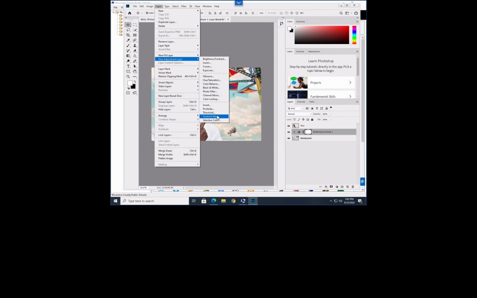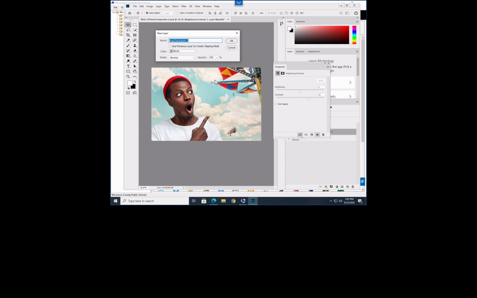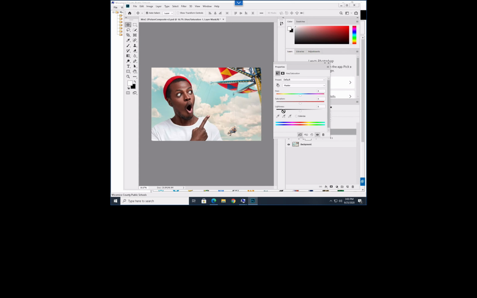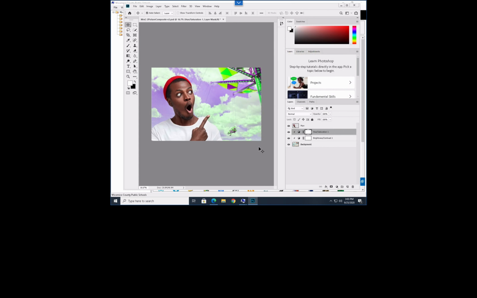So where are we? I think what we'll do, we'll go back to hue saturation, or what I'll do. You, of course, will do whatever you end up liking. I think I'll go with the purple sky. Get a little more intense with the saturation. Keep it right in the middle. And I'll click out of this, and I'm going to keep this.